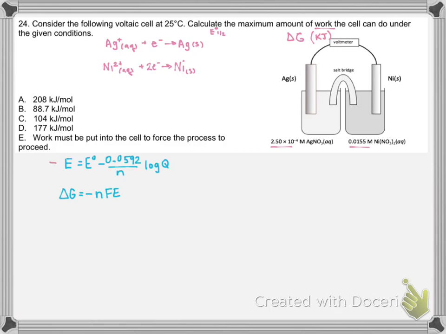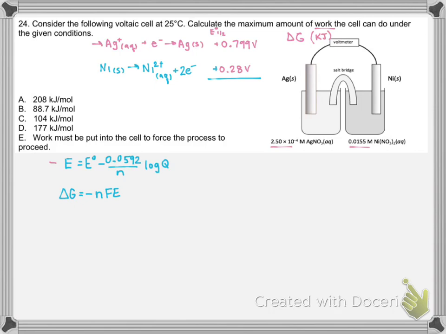To start, I'm going to figure out which side is the anode and which is the cathode. Here I have the reduction reactions written for both, and I'm going to look at the potentials for the reductions and see which one is more positive, and that will be the side that's being reduced. The silver side is more positive, so that reduction is more favored, and I'll have to oxidize the nickel solid instead to make nickel ions, and that will serve as our anode. When I flip that reaction, I flip the sign on the half reaction potential.